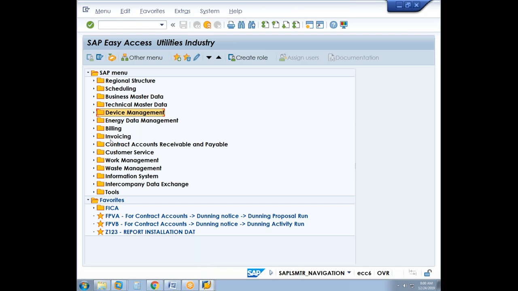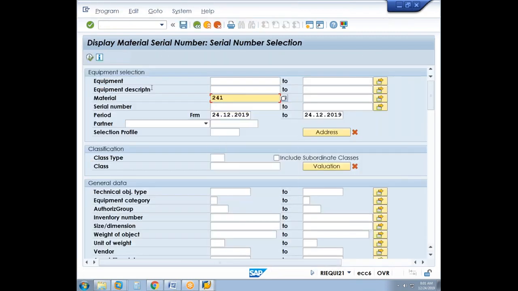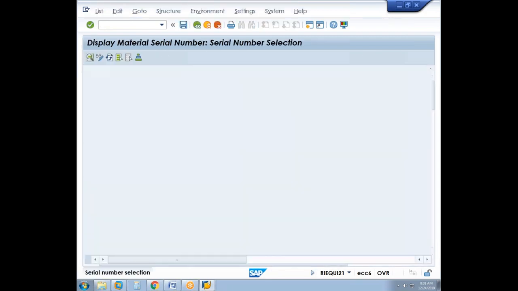So what is that transaction? I'll show it to you. Suppose, for example, you go to IQ09, material 241, execute.